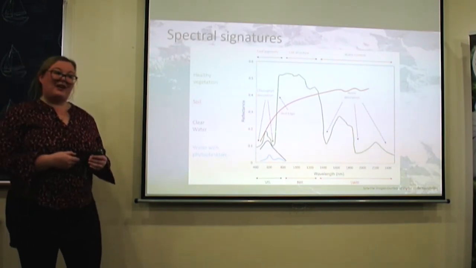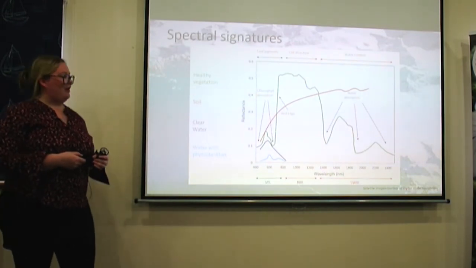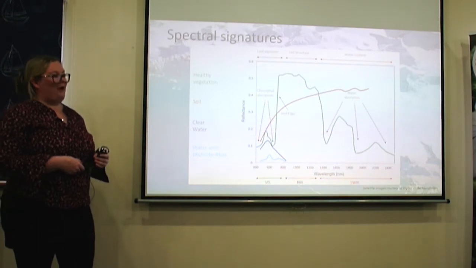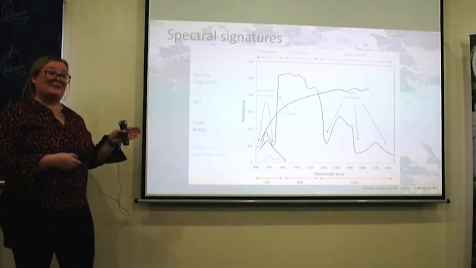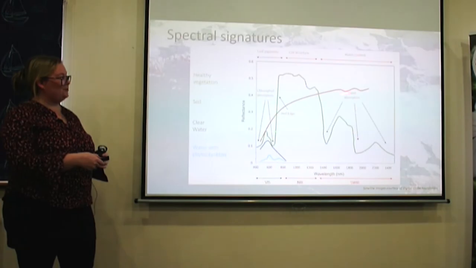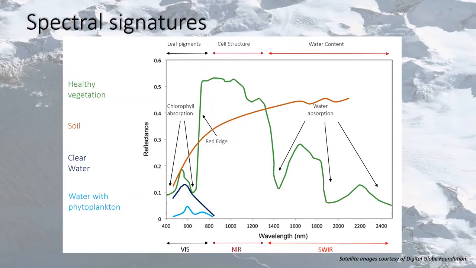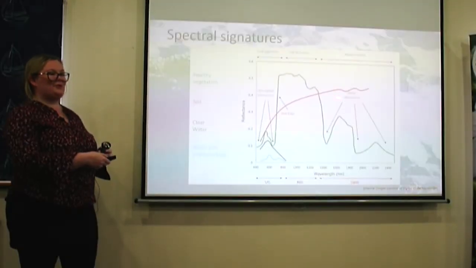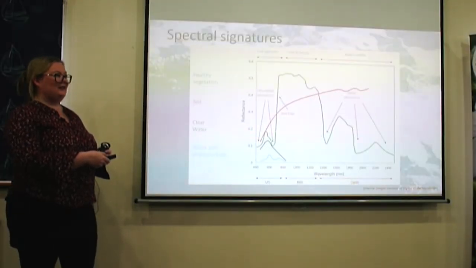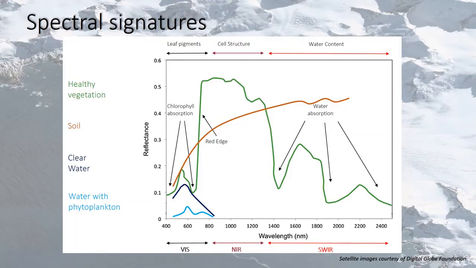But if that's not your application focus, then I'm showing you spectral signatures of other types of land covers. So soil is the red one here. So you will see none of the characteristics of vegetation, because it doesn't photosynthesize. And it just gives you a smooth curve along the spectrum like this. But it does have the water absorption features in the shortwave infrared. So maybe a sensor with shortwave infrared information, if you're doing soil-based analysis, would be very useful for you.